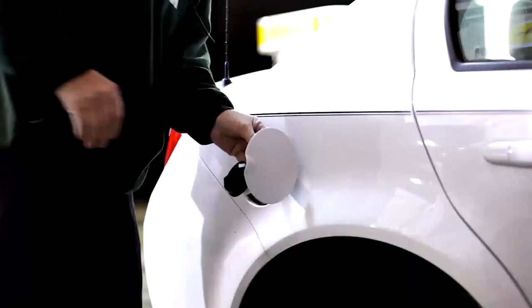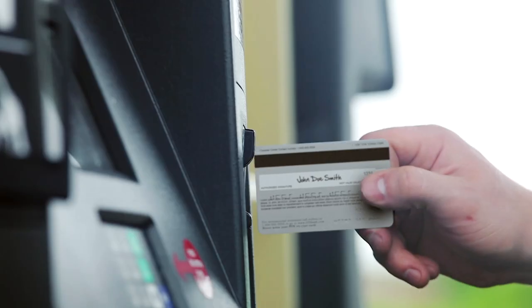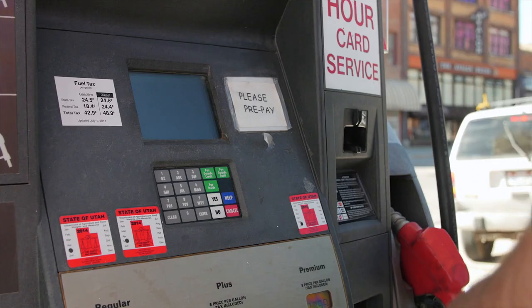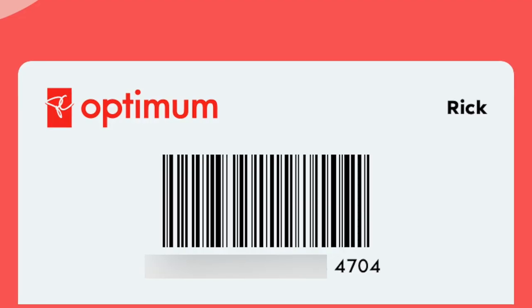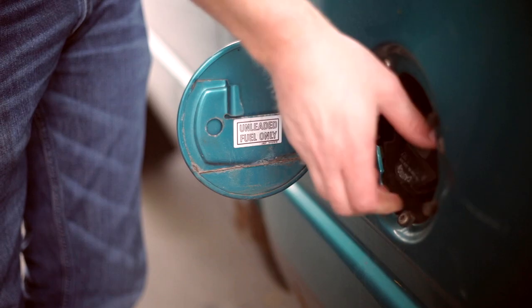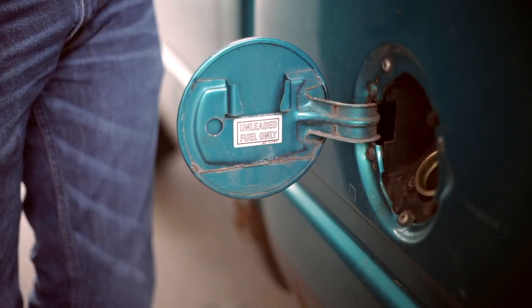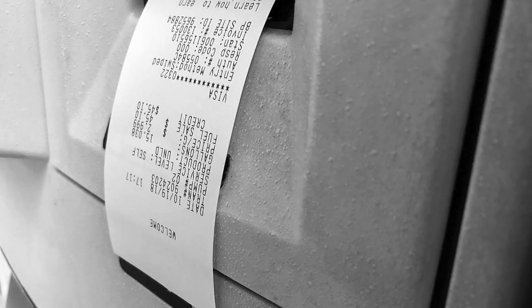If you are using a credit card, simply insert your card into the machine or tap and follow the prompts on the screen. Be sure that you have your rewards card ready or your rewards number, as some fuel stations will have a membership and you'll need that number. You'll also have to pre-select whether you want a fuel receipt or not. If you're keeping track of your fuel mileage, you'll want a receipt.